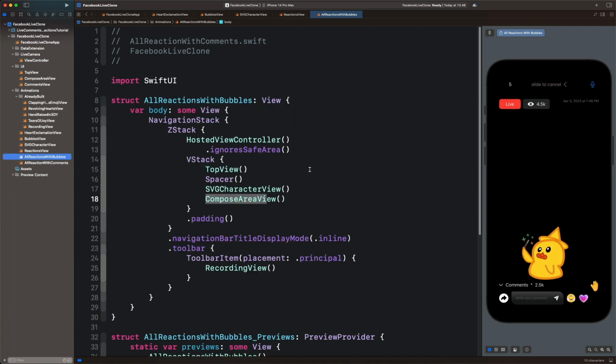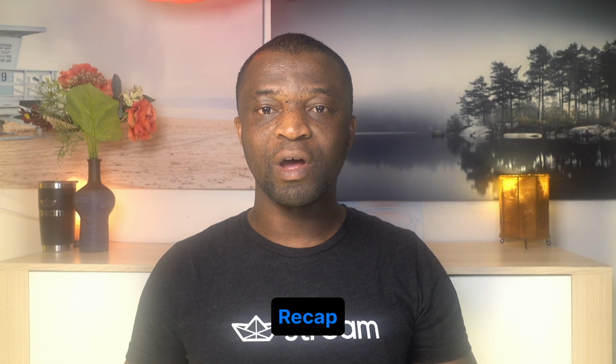This is all about creating these animated emoji reactions here inside SwiftUI. To recap, in this tutorial, I showed you how to build Lottie-like and Rive-like animations directly in SwiftUI. Specifically, we built emoji reaction animations for live video events. With the knowledge, tips and tricks you gained from this tutorial, I believe you can now start to use SwiftUI today to build great iOS animations for your next apps.